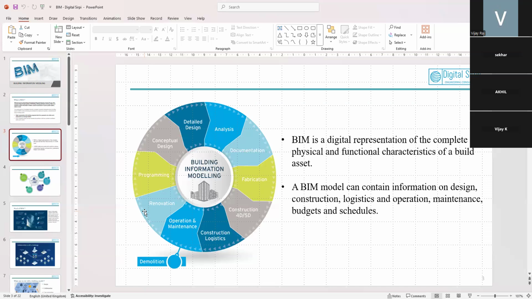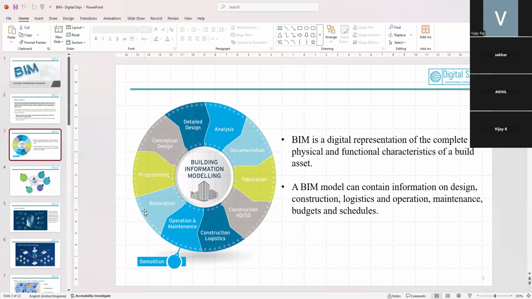Or else 4D and 5D construction. We are going to see further slides about the 4D and 5D. And the construction logistics, like what is the deliverable of the construction, what will be the output or the input, what is happening in the construction of the project, and other maintenance charges and all.